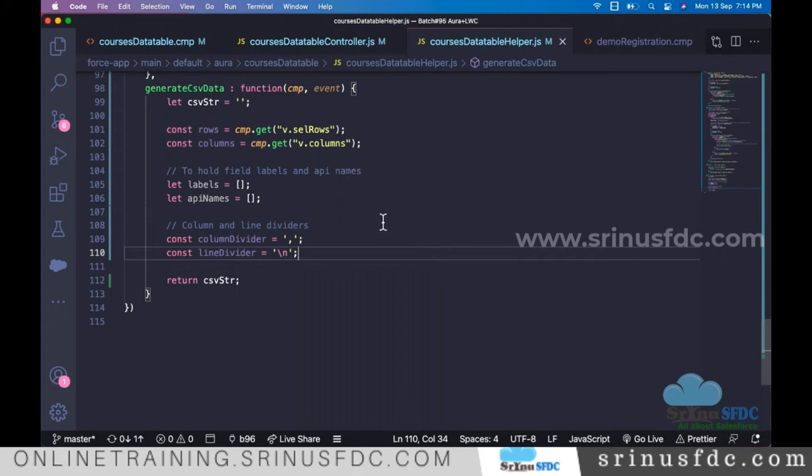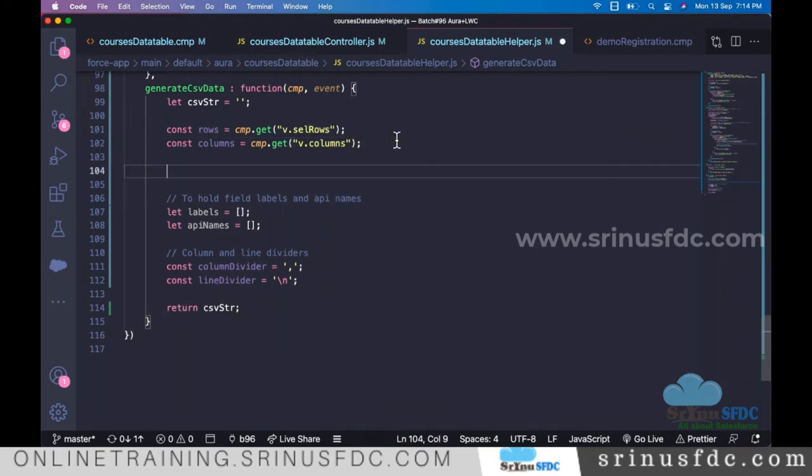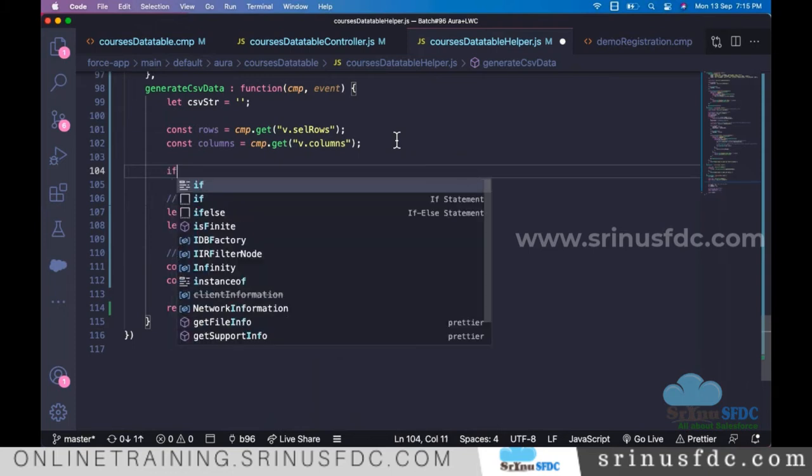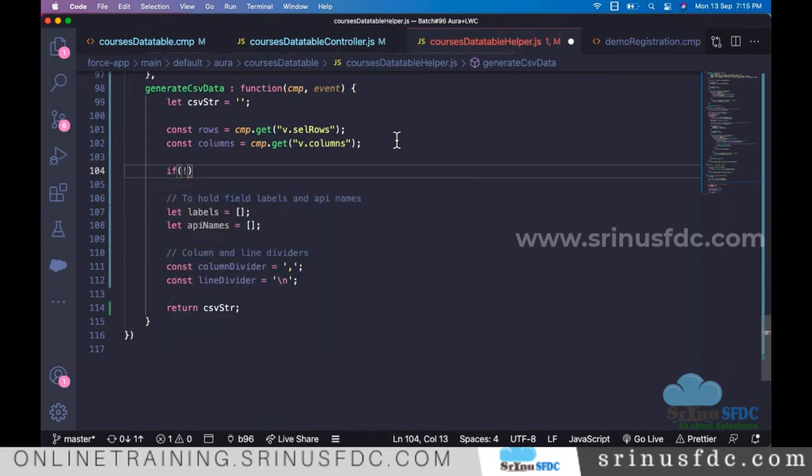Now, one more thing. First of all, this rows, if there are no rows selected, it is unnecessary to proceed further. Maybe I'm checking if rows are not there. Return, not rows. That means nothing is there. Return means it will stop executing this function.